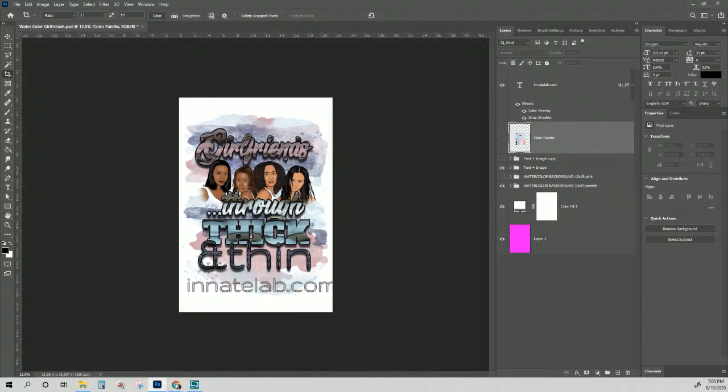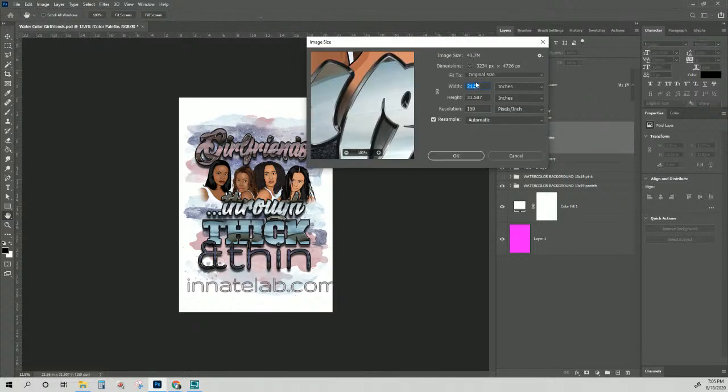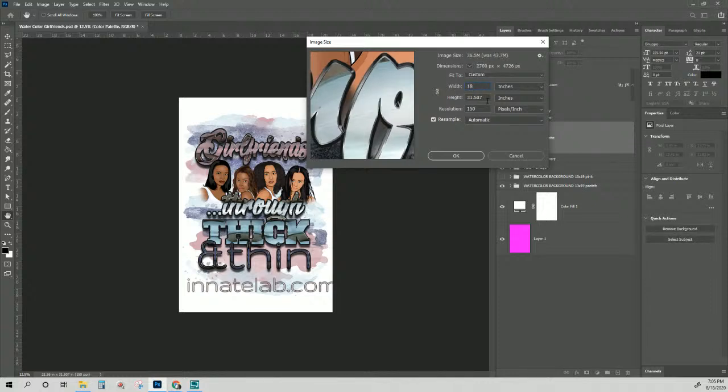So to make it 13 by 19 size, I'm going to go to Image, Image Size, and right now it's a 21 by 31. If you plan on doing the jumbo size prints, which is 18 by 26, you could do a jumbo print. Let's say the height is 26.